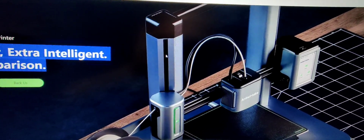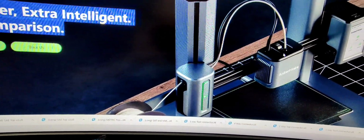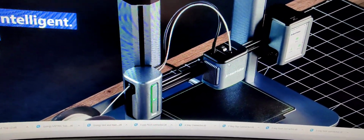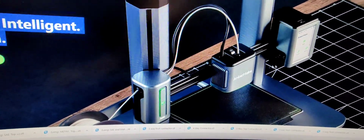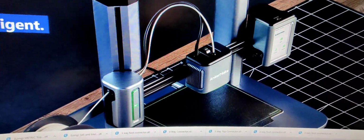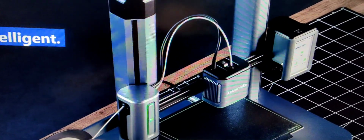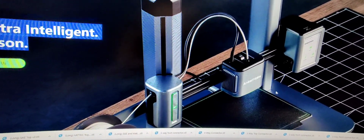Look, you can actually see the lead screw in there. Nice. So if you look in there, you'll be able to see a lead screw. Kind of interesting how they're hanging the gantry in front like that. Anyways, direct drive, probably BMG maybe, or no, they have this unique direct drive, so we'll go down and look at that. It also has a camera and a really nice screen here. I do love the screen being on this, so it goes with the height. That's cool. Now this camera functionality will also do a time lapse.